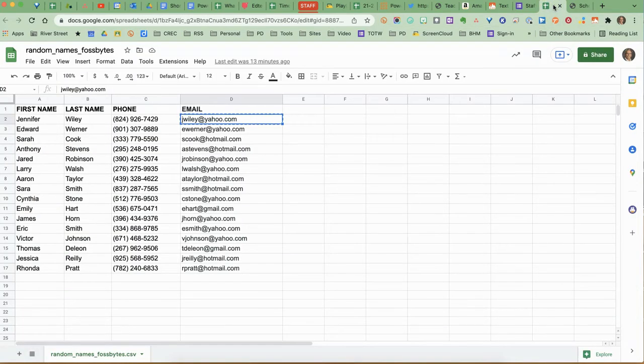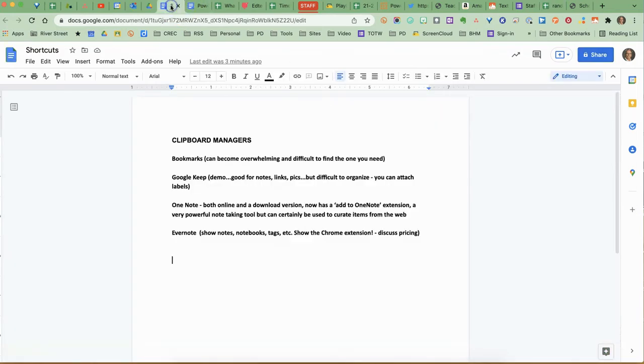And this is not going to be a relevant thing for everyone. Not everyone does this much moving of data around. But if you have to copy and paste things from one place to another, if you are keeping track of PowerSchool or spreadsheets or School Messenger or a list of absentees or whatever you're keeping track of, if you've got lots of lists and lots of information, a Clipboard Manager is so valuable for you.